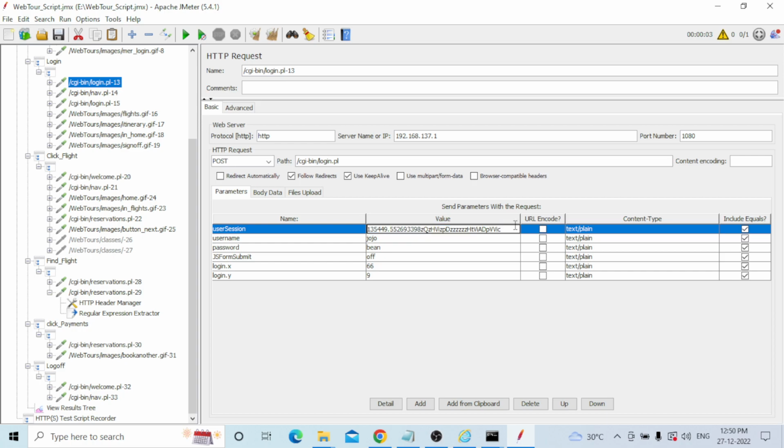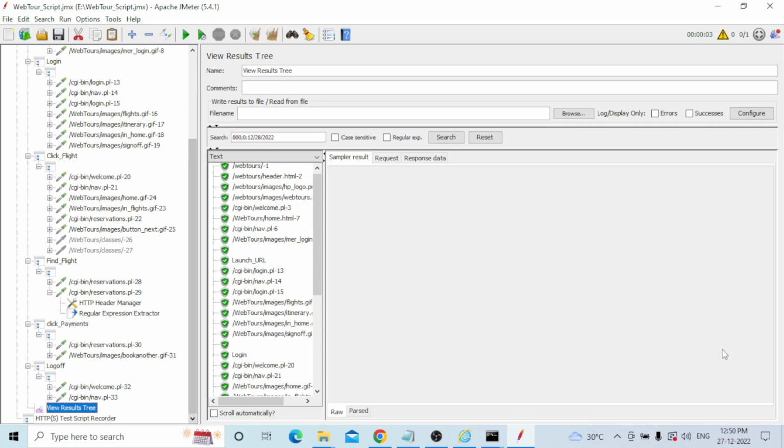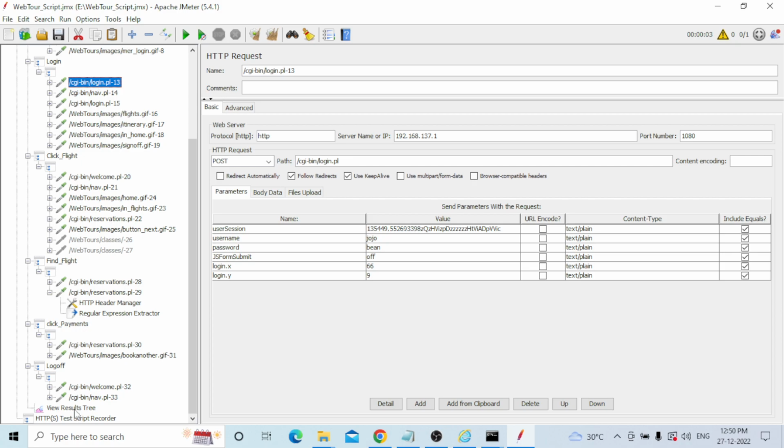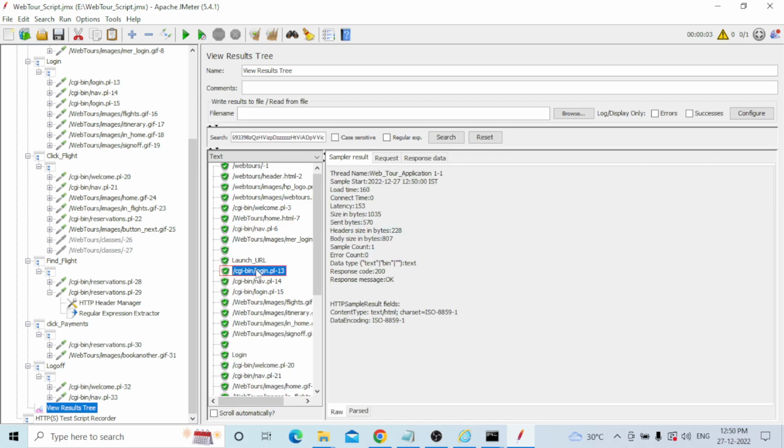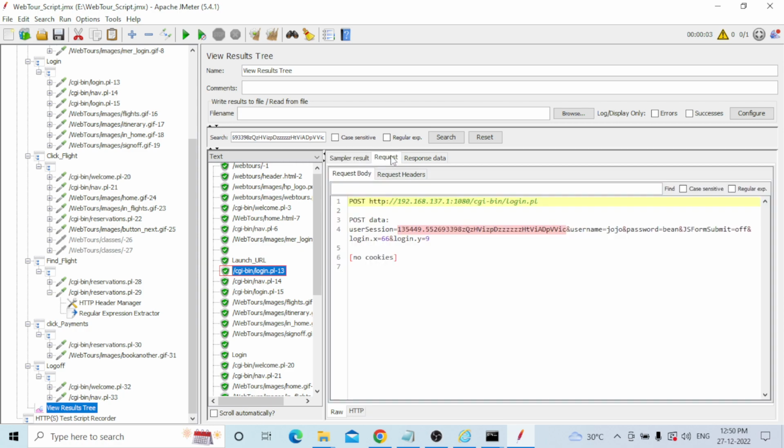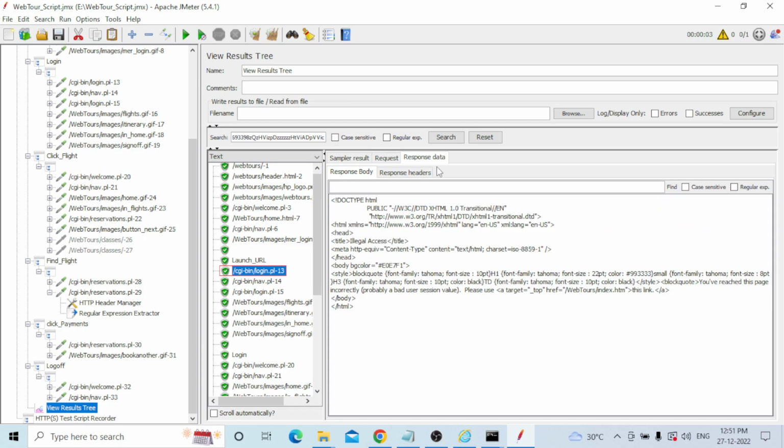First, copy this one, go to your view results tree, remove this one, and type it. Yeah, you can find this login page only. It's showing. Yes, same. You can see 13th. You will find the dynamic value is 13. Okay, 13 only you found. In the same request 13, the output is showing. But yeah, in the input request user session is available. In the input request user session is available. But coming to the response, you can see you did not find anything.